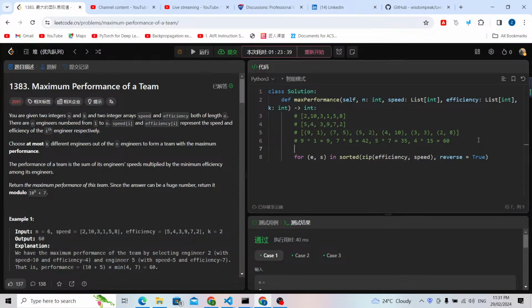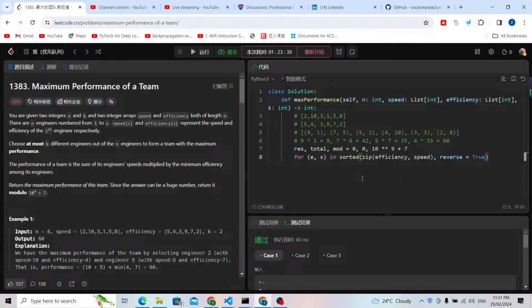I'm gonna prepare a result and the total value, because I'm gonna check the total value of the speed, and I'm gonna prepare a mod. So the result would start from 0, total also 0, and the mod is 10 to the power of 9 plus 7.